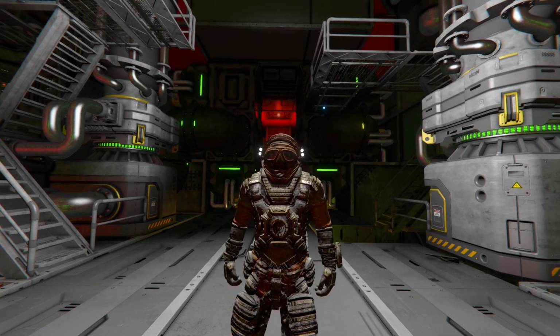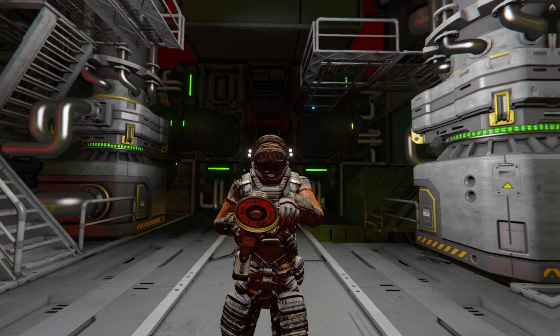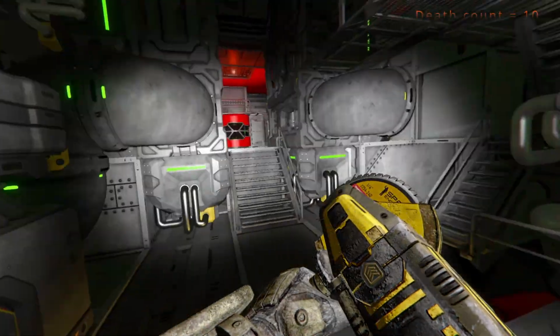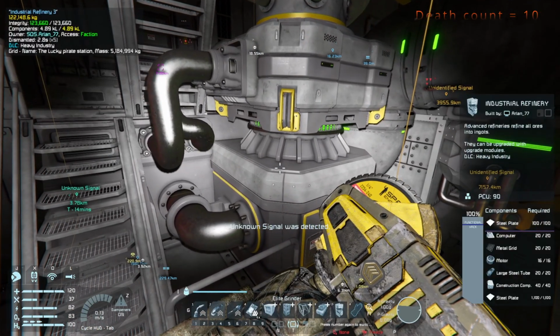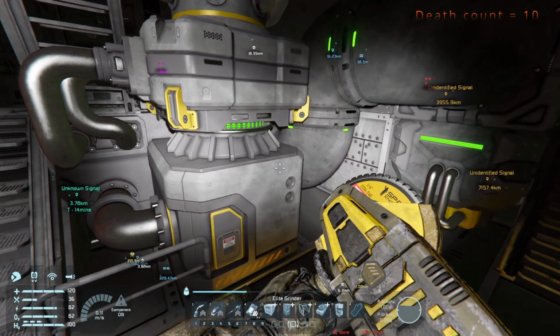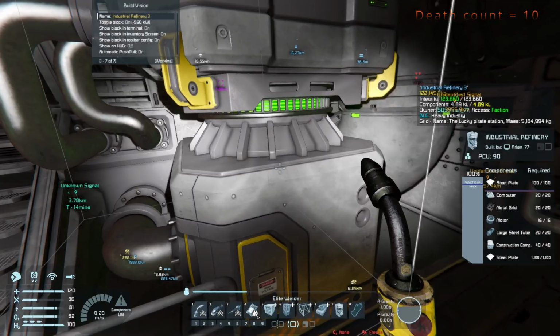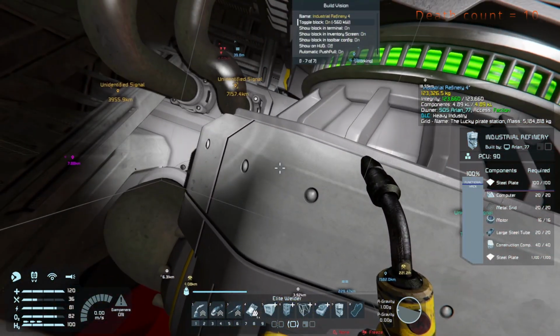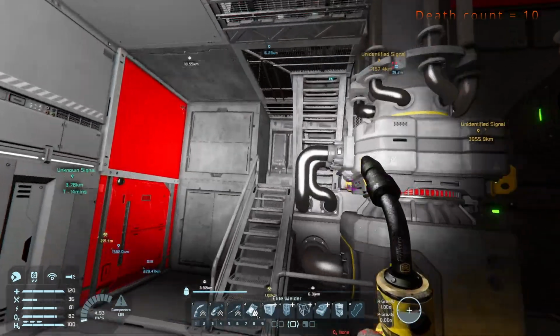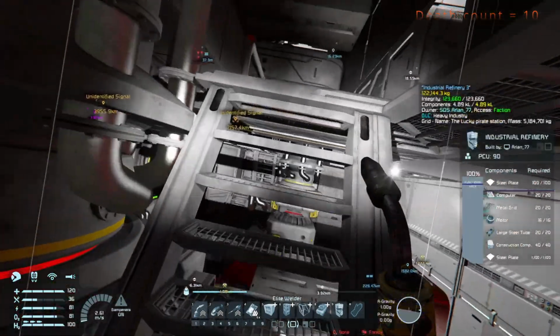So without further ado, let's get going. Right, so what I'm going to do is turn off these refineries. I'll just stick on our HUD first. So let's turn these refineries off. Turn this one off, right? Don't need to go up into here.